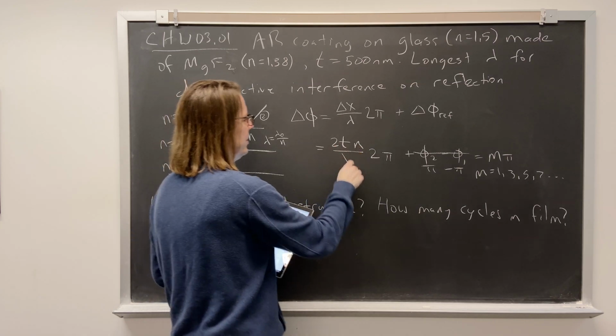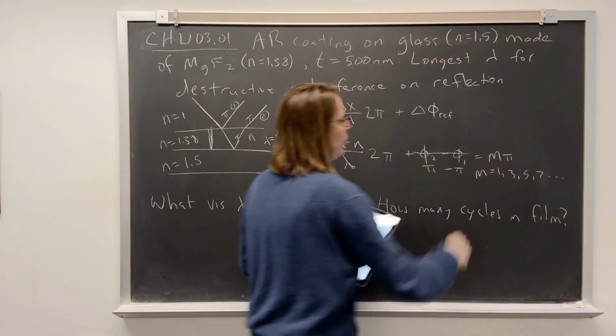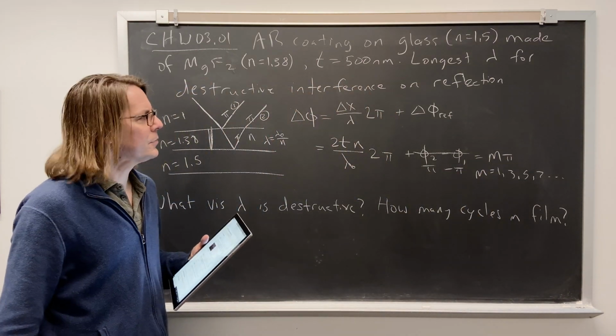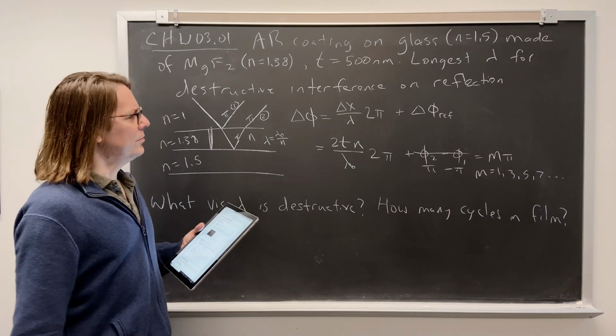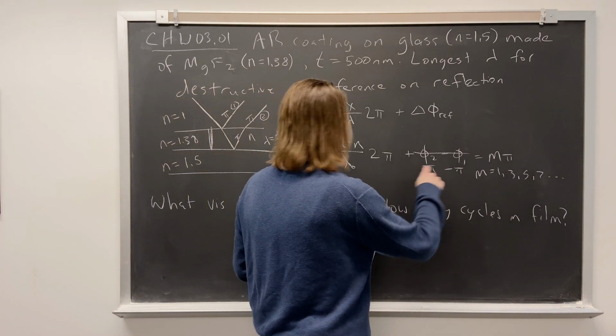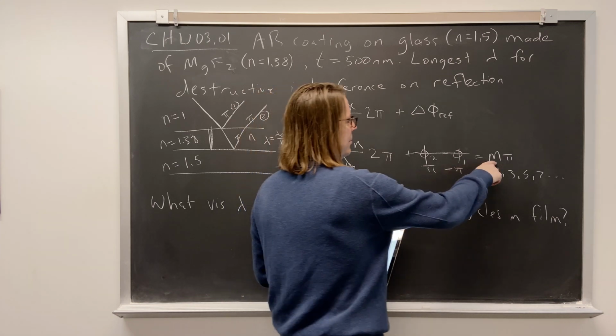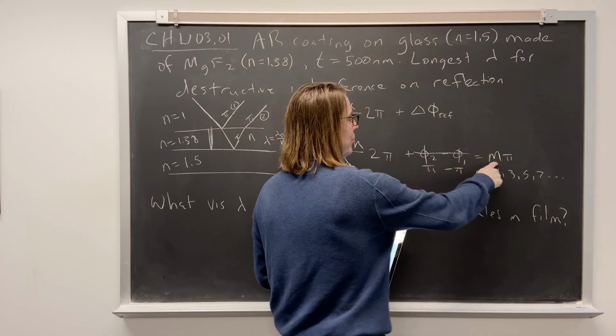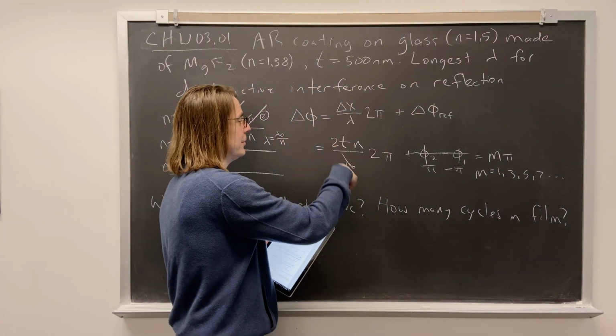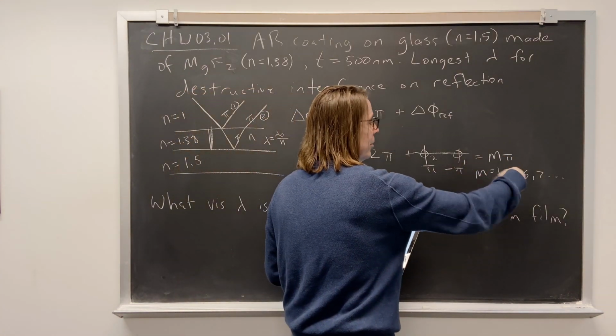We know the thickness, we know the index, we're looking for that. We just got to figure out which m to use. And we were asked, what is the longest wavelength? So you can look at this and see, if lambda's down here and m is there, I want to put the smallest number here. The biggest lambda is going to come from the smallest number, so I want the smallest number.